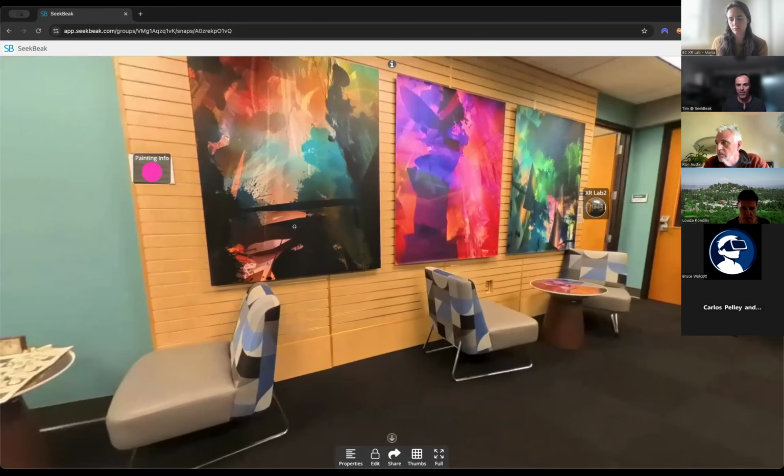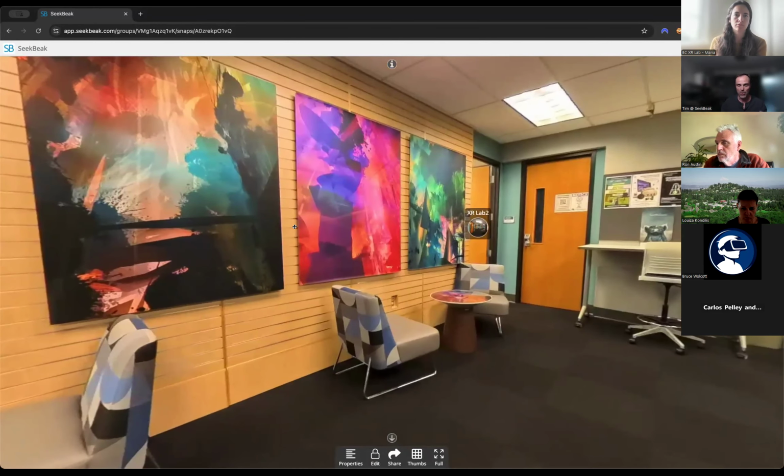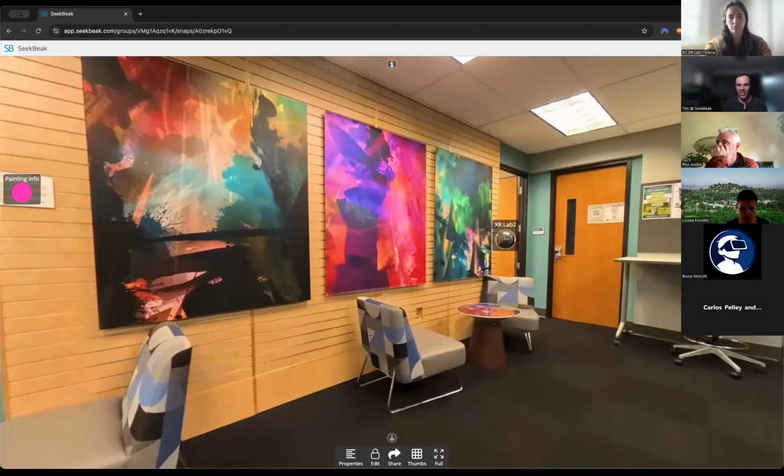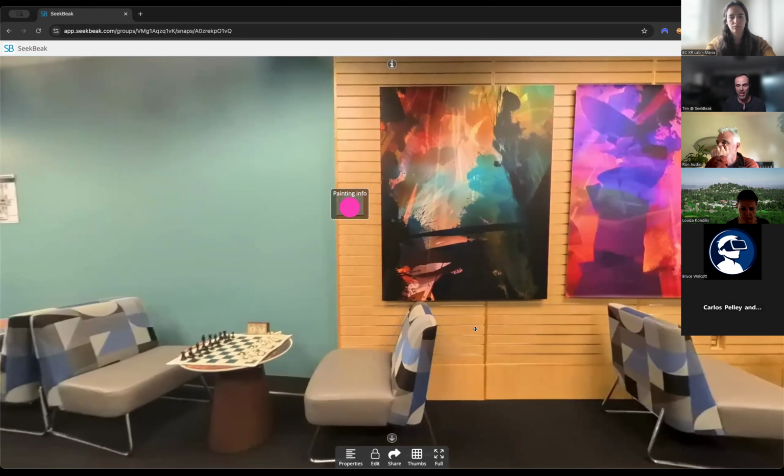So while SeekBeak does support looking around in VR immersive mode, you're not going to be able to use the vast majority of this functionality because it only displays 3D graphics. You get basic navigation where you can navigate between images and look at your 3D models, but anything that is HTML based, that can be displayed in the browser, doesn't work, unfortunately.